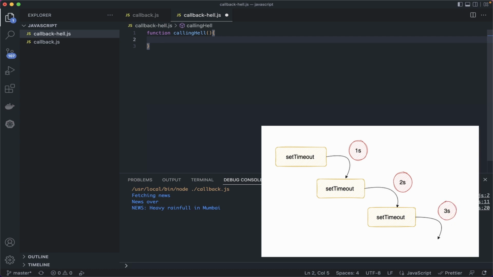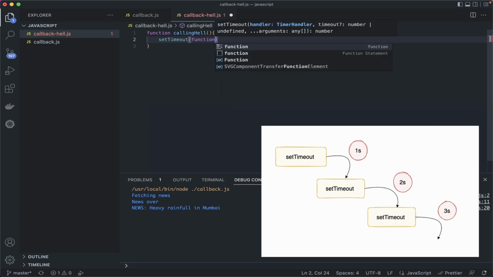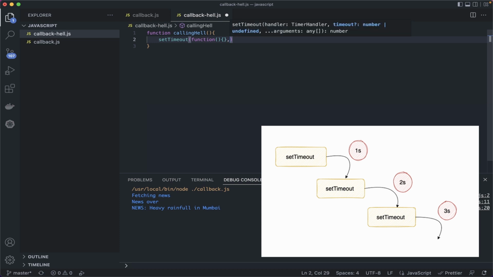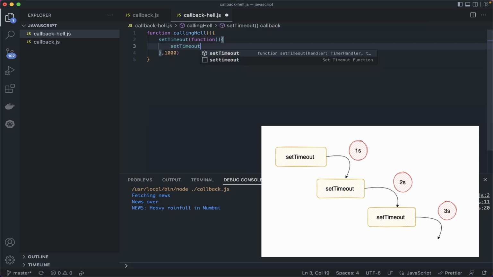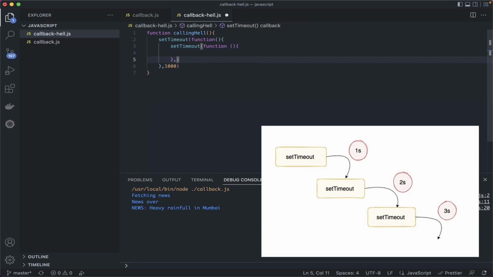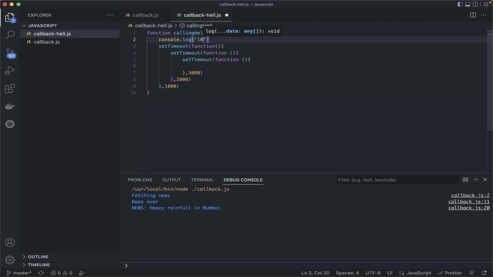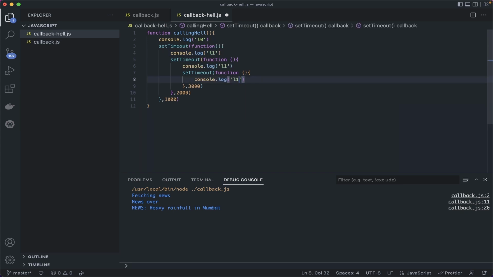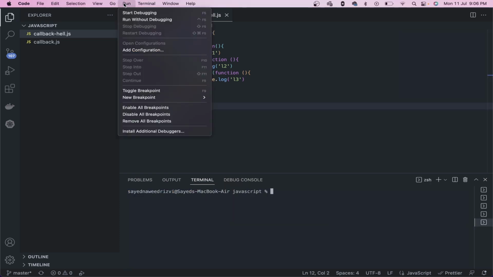Now within this function, I'm going to add setTimeout, which will be the main timeout function. I'm going to add in a delay of, let's say, 1 second. Now what I want to do is simulate API behavior by creating various levels of setTimeout. Again, another function, with a timeout of 2 seconds here. The last one, 3 seconds. Now what you see here is the notorious callback hell, this sort of syntax. Alright, we are going to call this function. Let's just quickly run it.